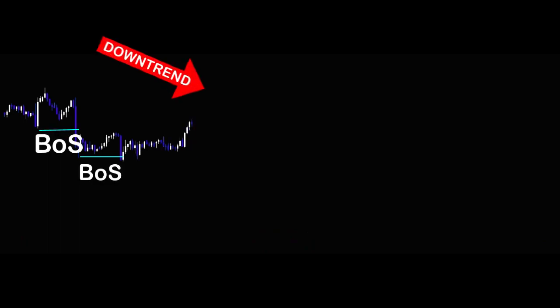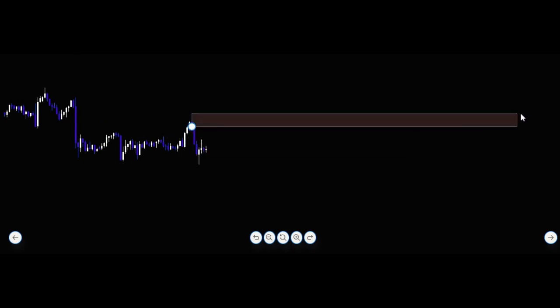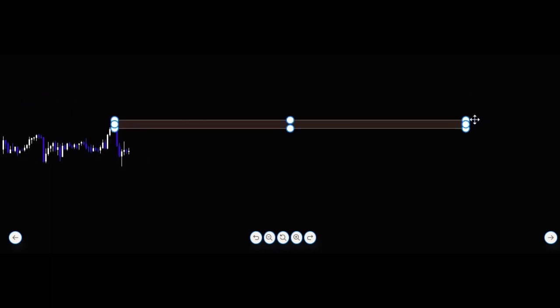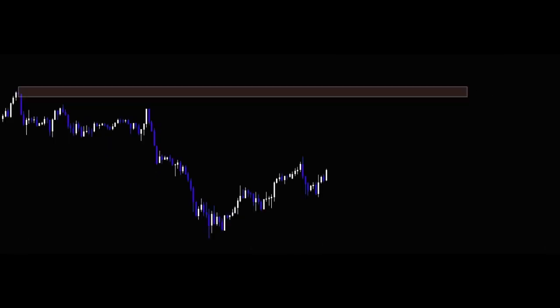So, as you can see here, that the market is breaking its structure to the downside, which indicates that the market is in a strong downtrend. We can see market forming an imbalance candle after a weak bullish candle, which is why we would plot a bearish order block zone from this candle. And then we would wait for the price to reach the order block zone in order to initiate a short position in the market.